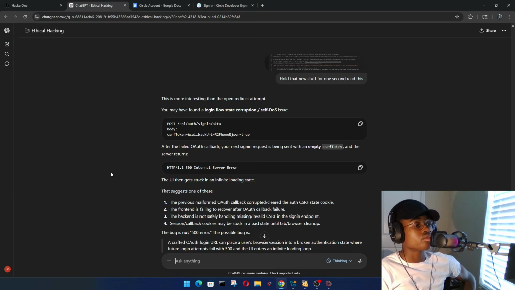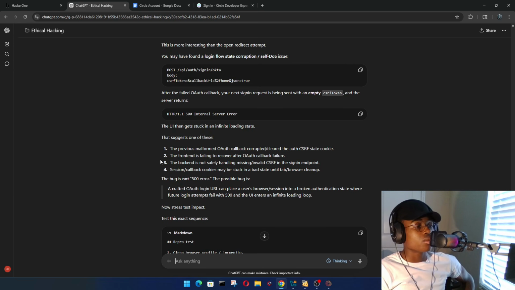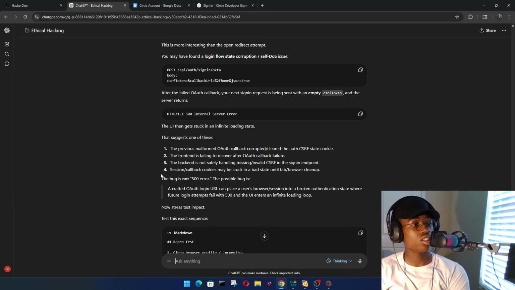The previous malformed OAuth callback corrupted or cleared the auth CSRF state cookie. The front end is failing to recover after OAuth callback failure. The backend is not safely handling missing or invalidated CSRF, and the sign-in endpoint session and callback cookies may be stuck in a bad state until tab or browser cleanup."